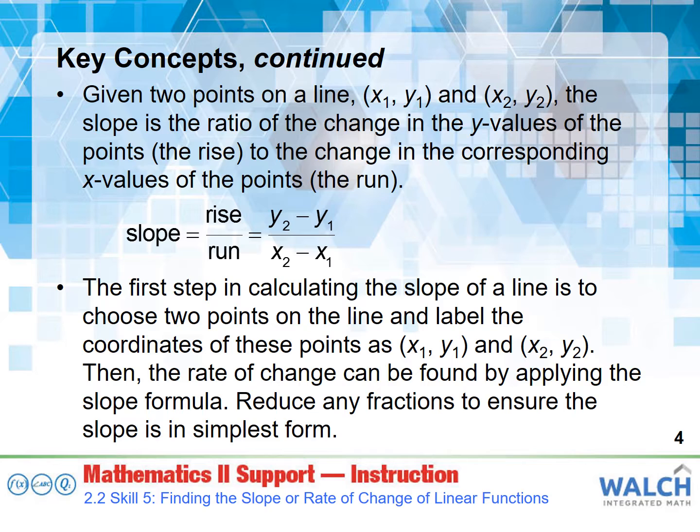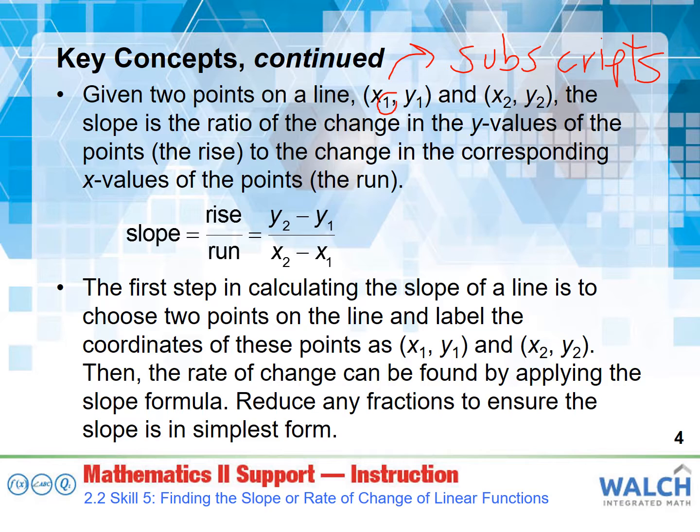Trying to use my pen tool is my finger and it didn't work. These little guys right here are called subscripts. Subscripts just tell you how many, like what number. It's not an exponent at all. We're not doing any math with it. It just means the first x point and the first y point and the second x point and the second y point. All right, that's all it's telling you. You're not multiplying or doing anything like that.